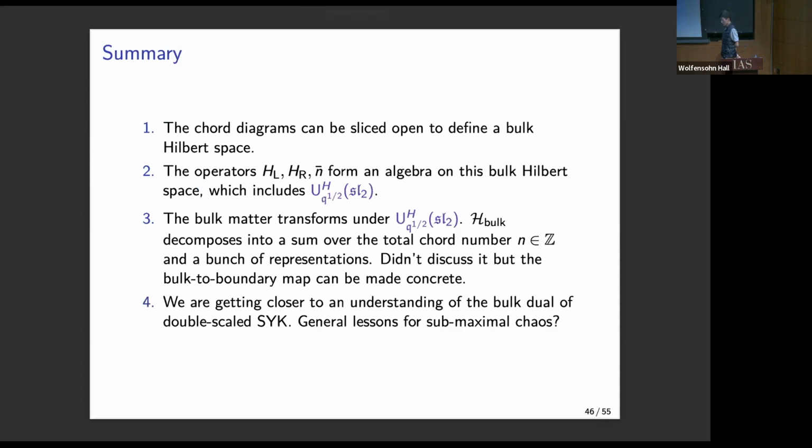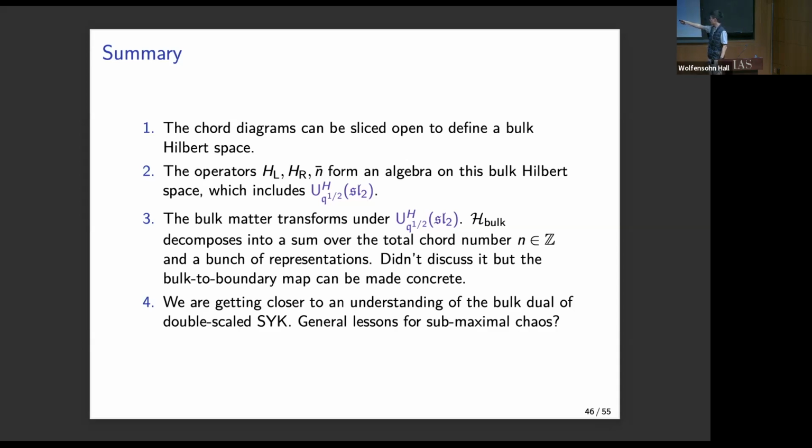Okay, so let me end with a summary. The chord diagrams can be sliced open in some way to define a bulk Hilbert space. And this bulk Hilbert space is essentially just interpreted as the length. So when you have matter particles at various locations, you're really building up a Hilbert space by specifying where the matter particles roughly are in the middle of this chord diagram. So I would say that this is as close as it gets to some sort of explicit derivation of holography in admittedly a very toy model.